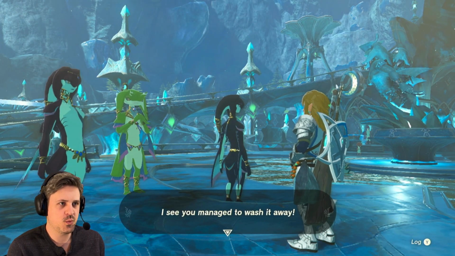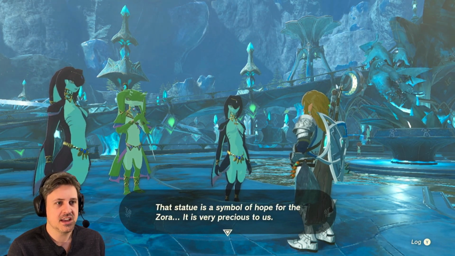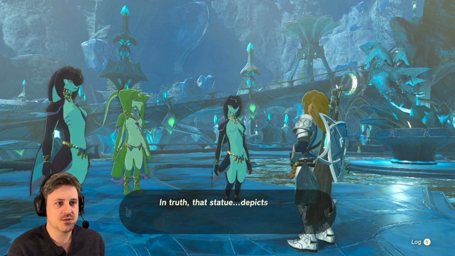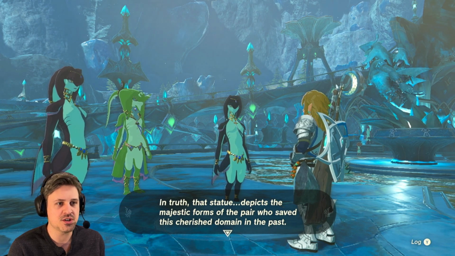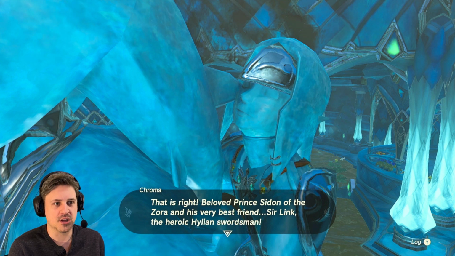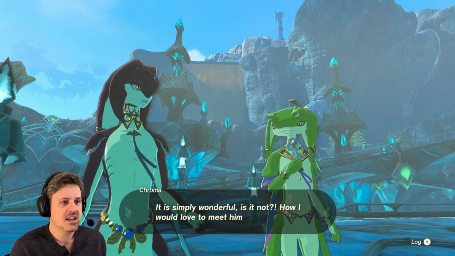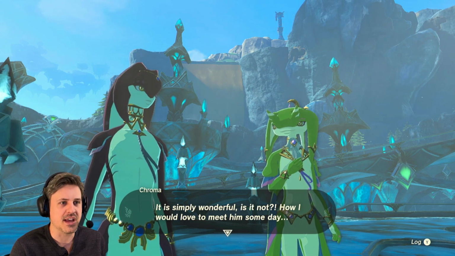I see you managed to wash it away. That statue is a symbol of hope for the Zora. It is very precious to us. Thank you so much for cleaning it up. Yes. In truth, that statue depicts the majestic forms of the pair who saved this cherished domain in the past. That is right. Beloved Prince Sidon of the Zora and his very best friend, Sir Link, the heroic Hylian swordsman. It is simply wonderful, is it not? How I would love to meet him someday.